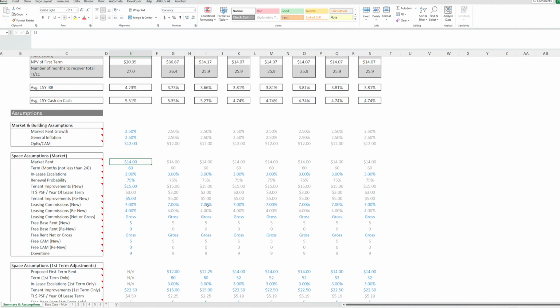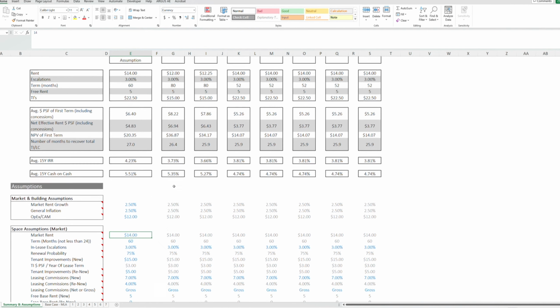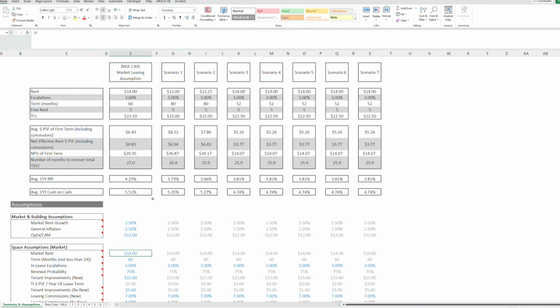There's no analysis. This type of an analysis allows you to very quickly plug in those numbers and analyze and go back to the tenant to try to get you the best net present value, the best IRR, or the best cash on cash return. So you need to understand it. If you don't understand it, figure it out, and you will be a much better investor for yourself and for whoever your capital sources are.